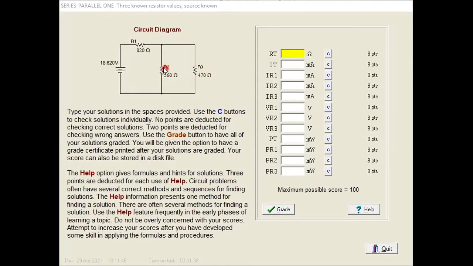So whenever we're solving a complex circuit, we have to solve all the parallels first. Now this one only has 3 resistors, but you could have 2 parallels or 3 parallels in series with 2 or 3 resistors. But we're going to take it slow right now and just do it with 3. So we have 2 resistors in parallel, which is R2 and R3. So we're going to use our reciprocal formula, just like we did with our parallel circuit. So we're going to do 560 x negative 1 plus 470 x negative 1. You'll hit equals and then do the reciprocal one more time.